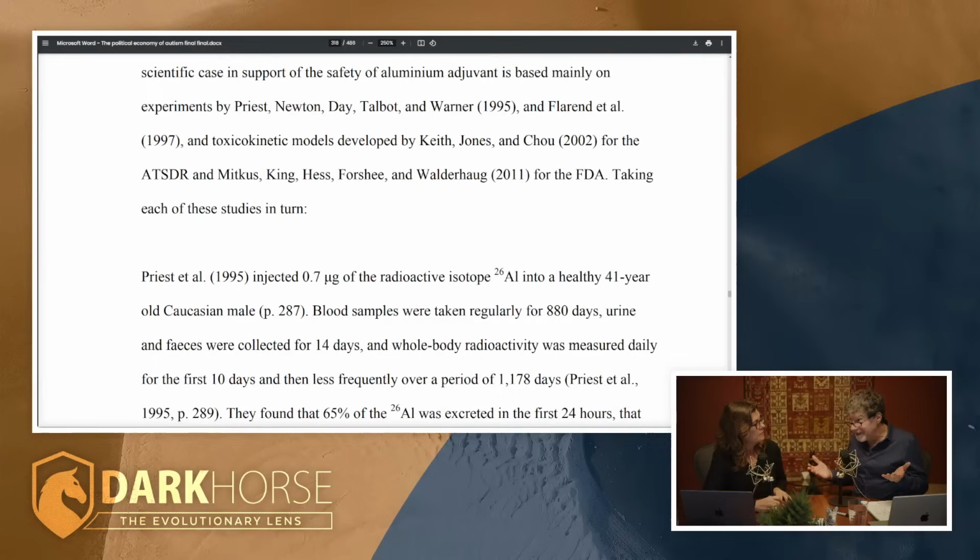And, I mean, if you think about it, if you were going to attempt to test the hypothesis that these aluminum adjuvants were unsafe, and you were going to be happy if you discovered that you had falsified that belief, you can't do it with four rabbits or one guy named Bob, right? You just can't do it. And it's actually two rabbits that got the treatment. There were two different treatments. Each of two rabbits got two different treatments, and they lost the samples from one of the rabbits. So no, they lost part of the samples.